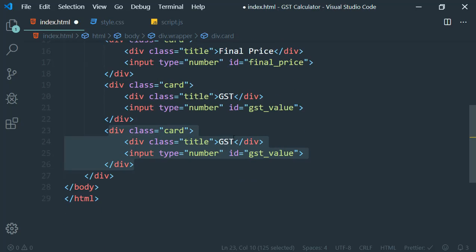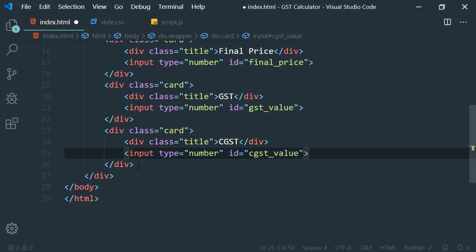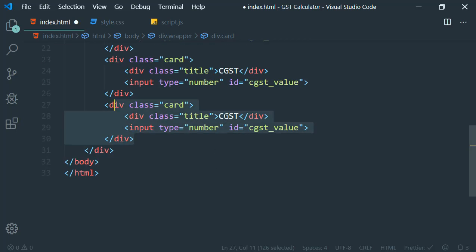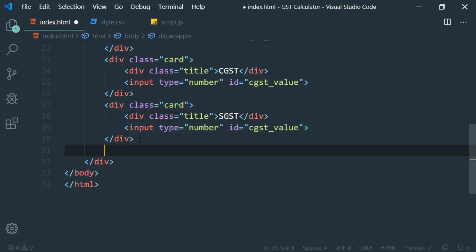Below that this will be CGST, and below that SGST.